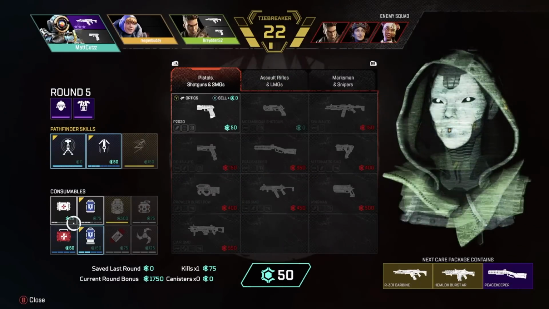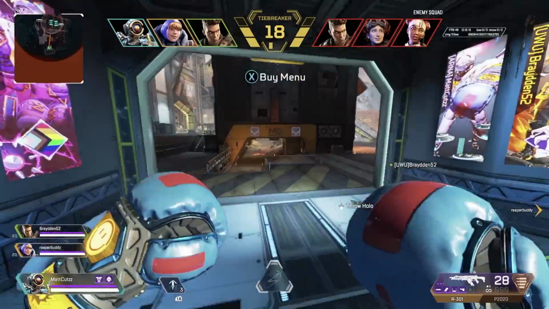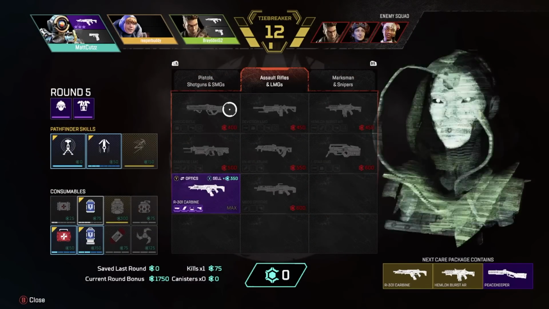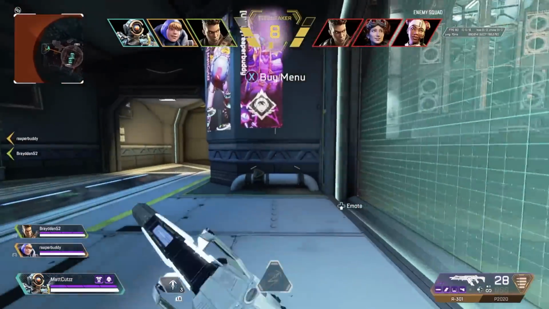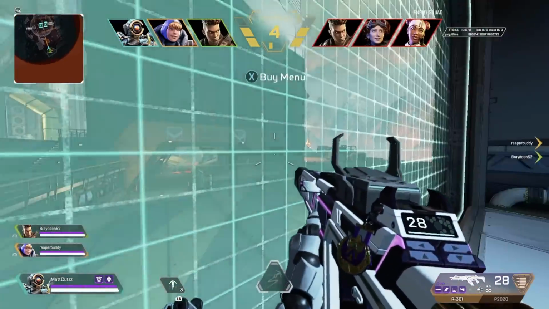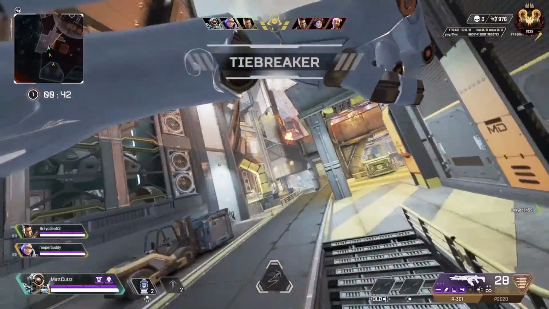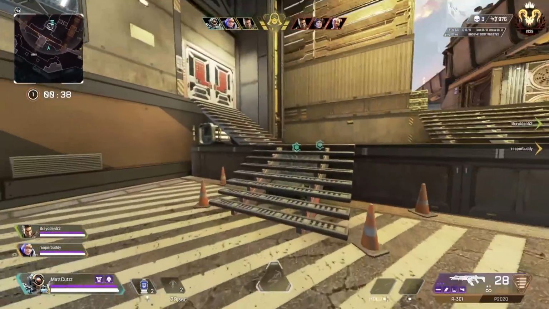So in later rounds, I like to go purple, and also I like to pair the R3 up with the P20. That means you just get extra bullets. You'll get 360 compared to if you grab like a Mozambique, you'll only have 240. So that's key. I feel R3 is better medium to long range.